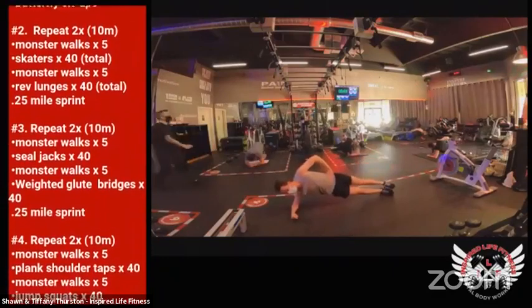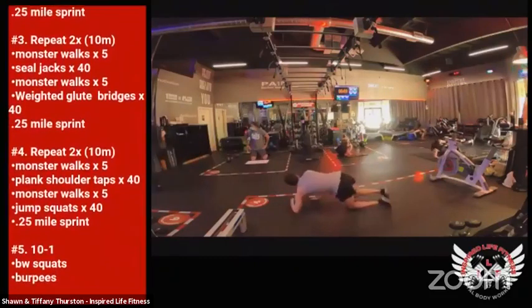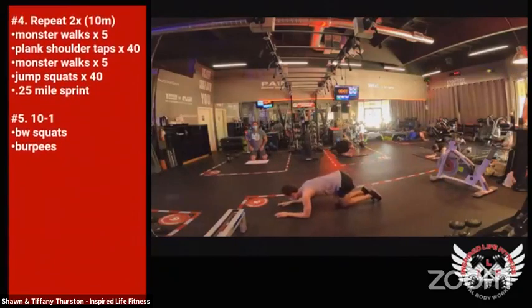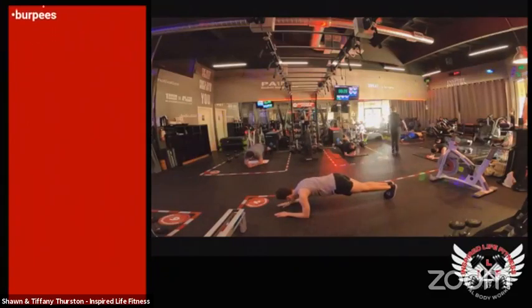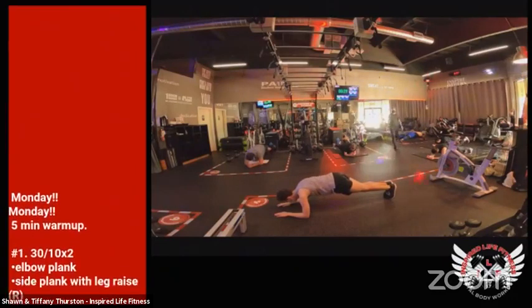5, 4, 3, 2, and recover. We got that opposite side coming, or sorry, front plank in 5, 4, 3, 2, and hit it, go. Again, core tight, flex those glutes, squeeze those biceps, draw that belly button into your spine, nice.